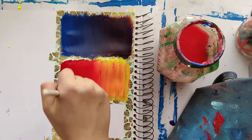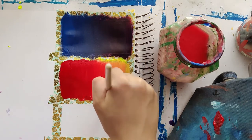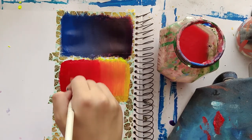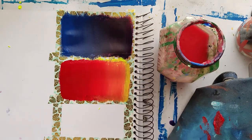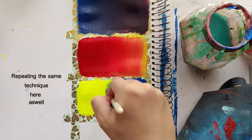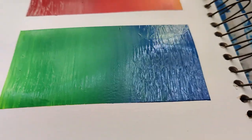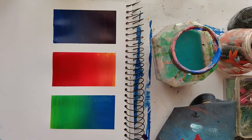You may be noticing that I am going back and forth across the entire painting area. I'm doing that because I want to make sure that all of the paint gets used up in the blending process, and this also ensures a seamless blend. Those were the tips I wanted to share with you when it comes to blending acrylics. I hope it was helpful and that you learned a couple of things. That is it for today's video — I will see you guys in my next one. Until then, take care!